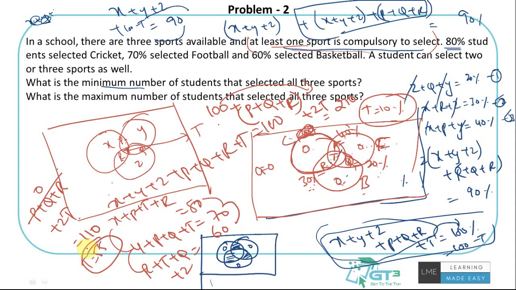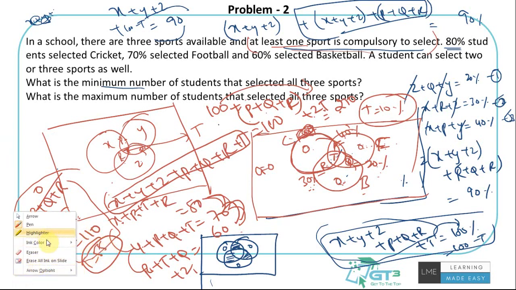So again, to repeat this, what did I do? I wrote these individual equations, 80%, 70%, 60%, with all of this. I added this 80 plus 70 plus 60. So the left hand side would be X plus Y plus Z plus P plus Q plus R plus P plus Q plus R plus 3 times T. So I can replace this entire zone with 100. Then I'll be left with P plus Q plus R plus 2T. And the right hand side is 80 plus 70 plus 60, which is 210. So that will leave us P plus Q plus R plus 2T is 110. So to maximize T, I am making this entire part 0. It can't go less than 0. So in that case T gives me 55. If you are trying to imagine this as a diagram, this is how you should see it.